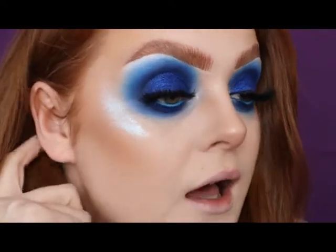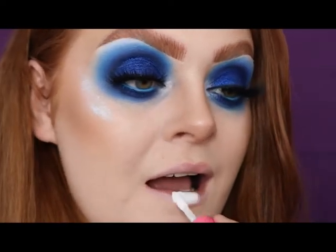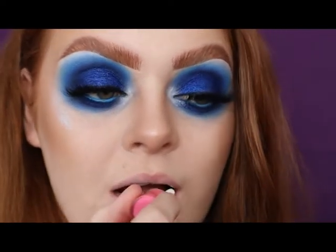Okay, so the first shade is Drug Lord. I've always wanted Drug Lord. I actually use this, if you have him on Instagram, for the blood sugar skull recreation. I use this for the teeth. So yeah, obviously this is a pure white. This is gonna look so crazy. Now I look like an Oompa Loompa.